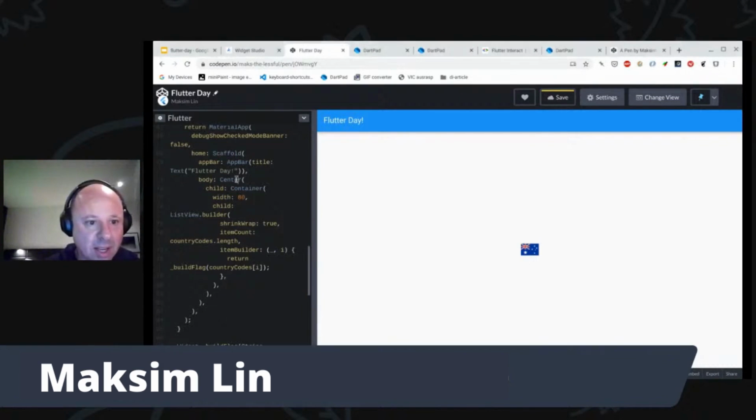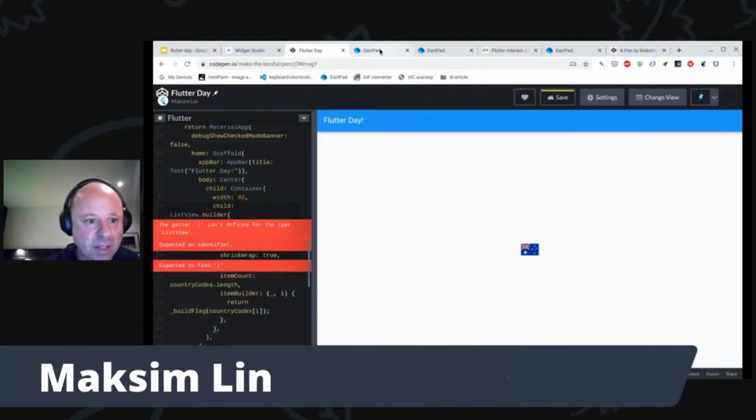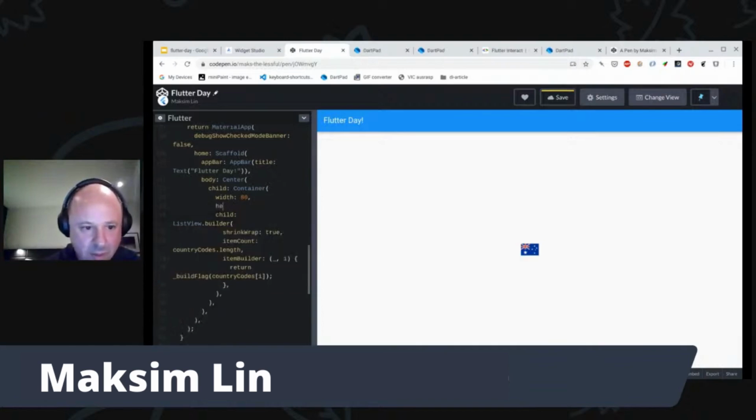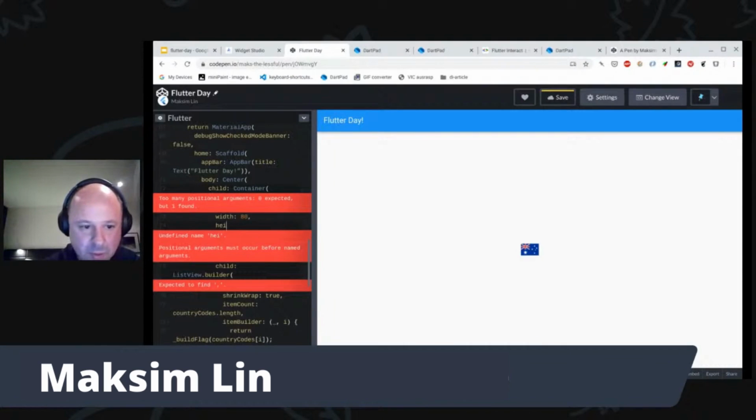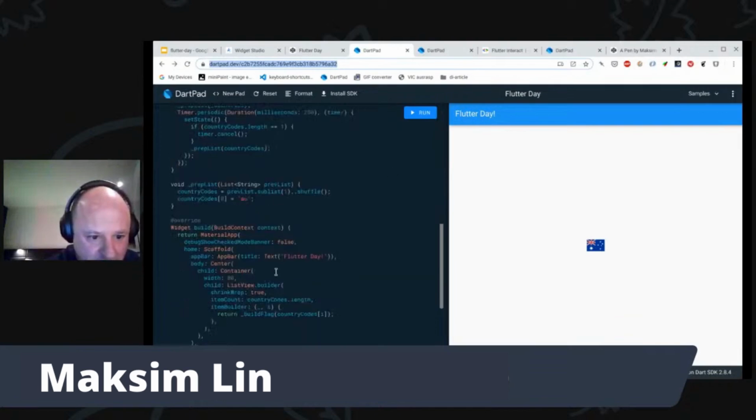So for instance, if I was to come here and go, let me see, something like ListView.builder. Maybe I'll do it in Dartpad, but it hasn't. I'll just try, here we go. If I was to go here and go, oops. Oh, it doesn't seem to be working for me. Strange, maybe because I've introduced errors. Let me just try the Dartpad.